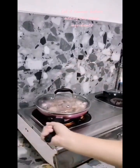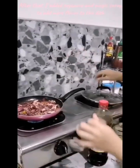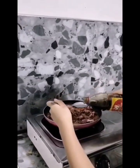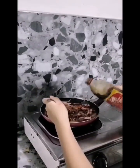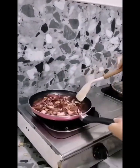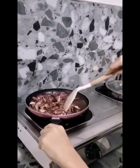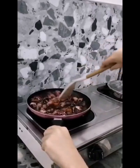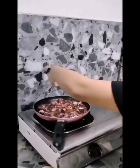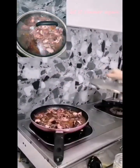Let it simmer before adding the other ingredients. After that, I added soy sauce and Maggi syrup to add more flavor to the dish. Mix. Let it simmer again.